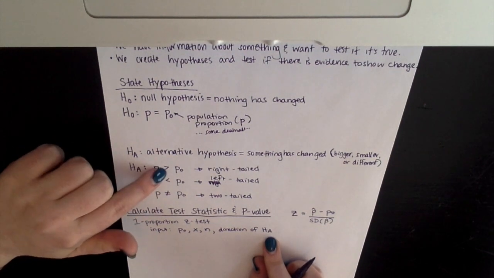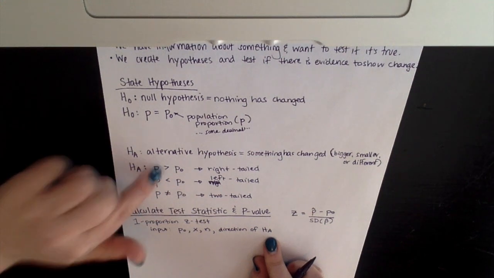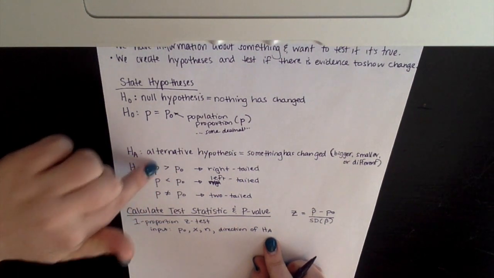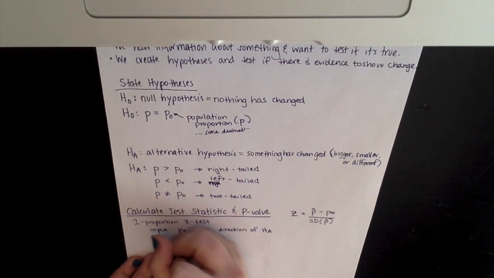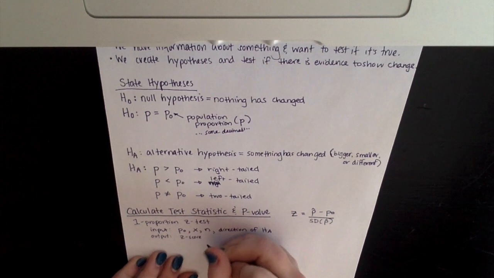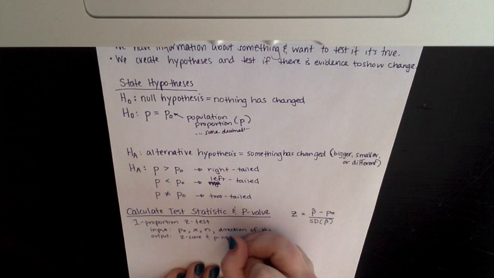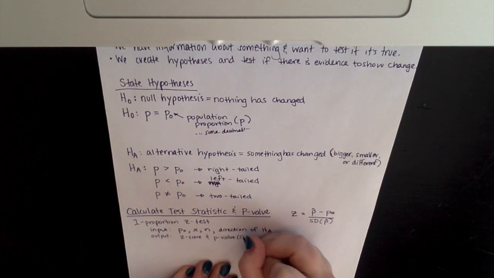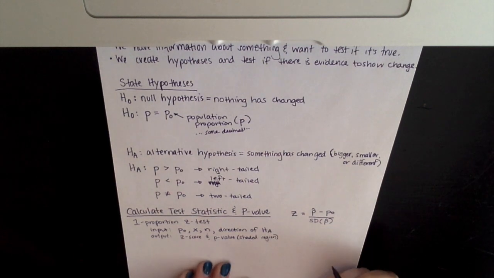And the selection is based on exactly what is written right here on paper. If I write greater than, then in the calculator, I would select the symbol that says greater than, okay? And then the output is a z-score, and we also get what's referred to as a p-value, which is the shaded region in the picture I'm about to draw.